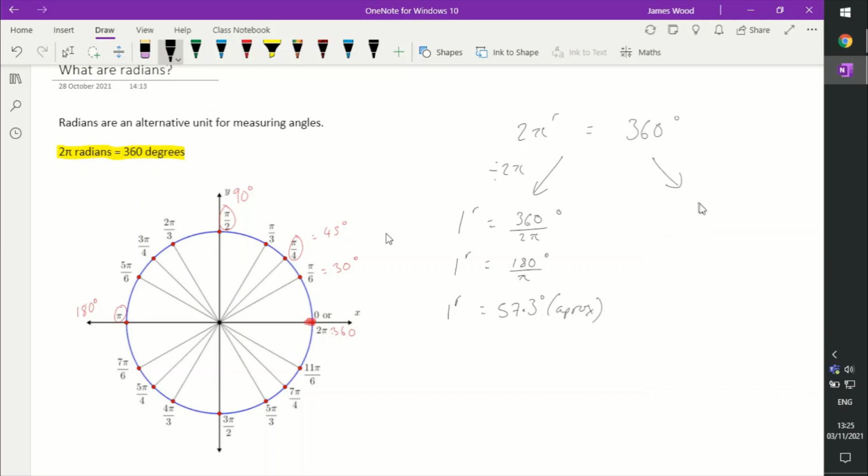If we want to go the other way instead, so we want to know what 1 degree was worth, we could divide it by 360, and that would mean that 2 pi over 360 radians is 1 degree. 2 pi divided by 360, that is about 0.017 radians is 1 degree, but that's probably not as helpful, is it? So as long as you've got this fact, 2 pi radians is 360 degrees, you can use that to convert between the two. So you can work out, well, 1 radian is this many degrees, or 1 degree is this many radians, and you could use that to help you.